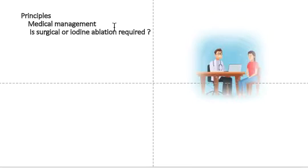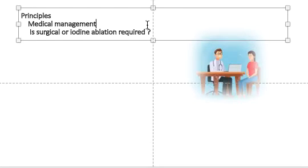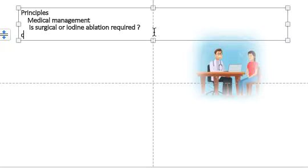So the first thing is that we have to start them on medical management. So we started antithyroid therapy, with carbimazole. Now, what are the ways to give carbimazole? One way is the titration method, where you start on some calculated dose depending on your levels, and after about 6 weeks you do a repeat evaluation and adjust the doses accordingly, because it's very important that you should not over-treat and make them hypothyroid.